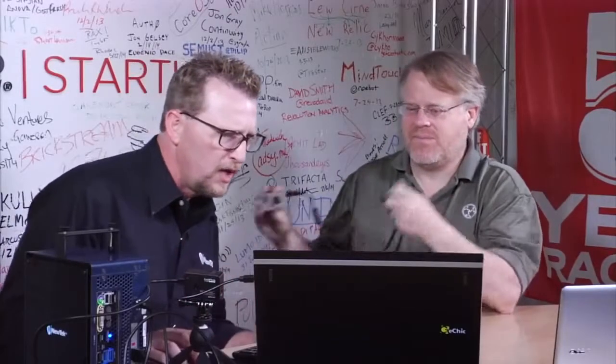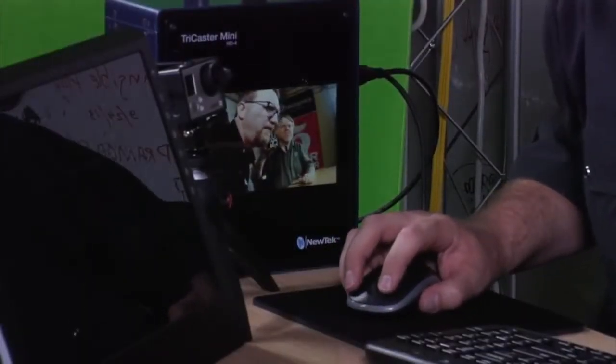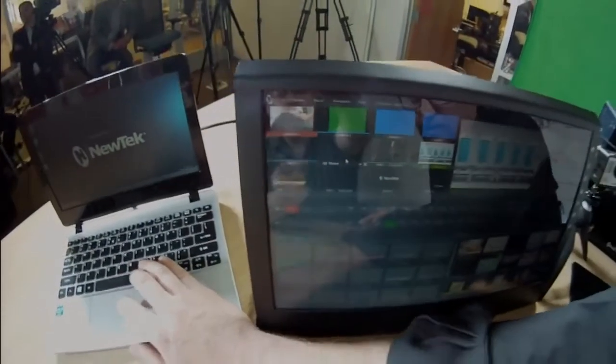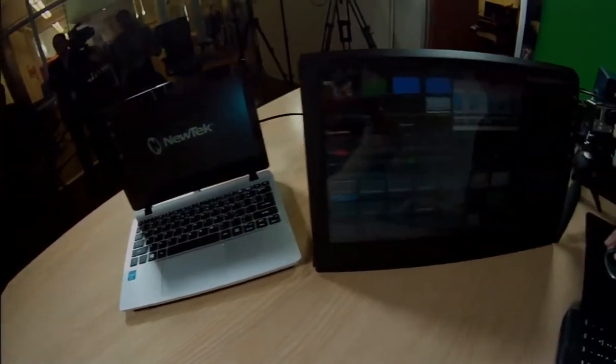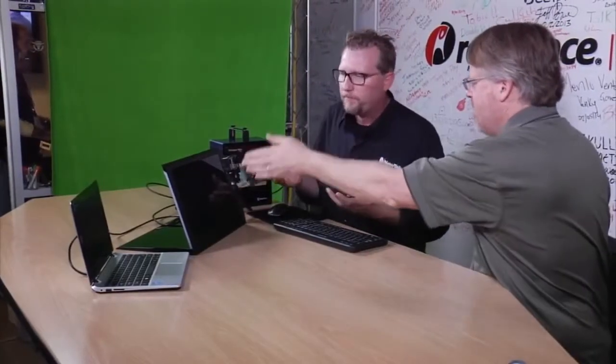Yeah. So the other thing we can do is we have a technology called IVGA, which allows us to bring in the information from a remote laptop, because I'm sure with what you do, I'm sure that you've seen a PowerPoint or two in your life. Of course. And I'm sure that most of them put you to sleep, correct? They do. Anyways, okay. You can bring stuff from a laptop, from a camera. Yes, you can bring in remote sources from your laptop. Can you AirPlay PowerPoint to this? Yes, you can. The TriCaster can actually, through IVGA, it can come from Apple devices through AirPlay. It can come in through IVGA.